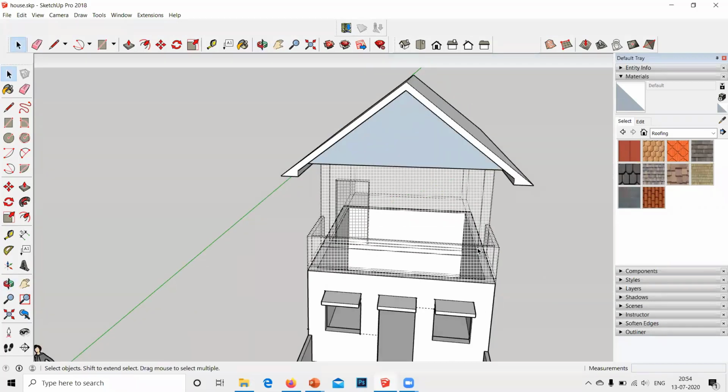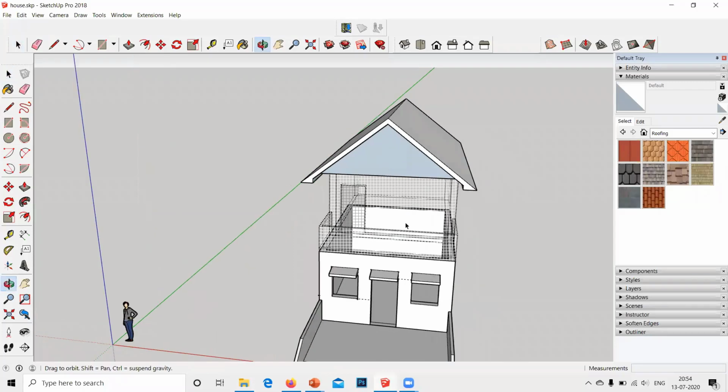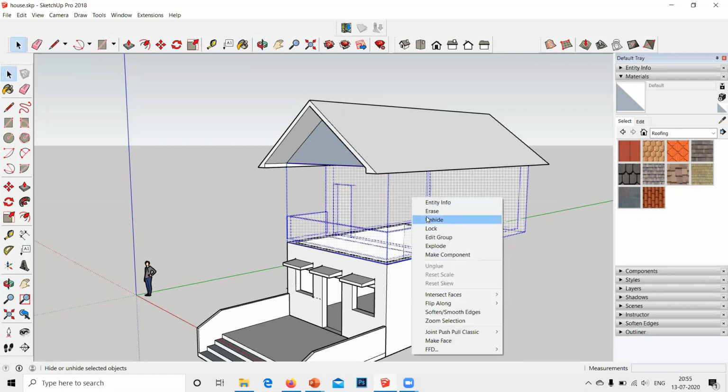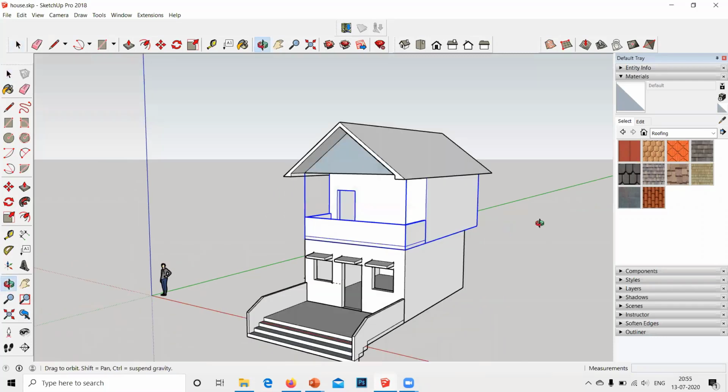Now if you want to unhide your chair, I'm going to click on this thing. This transparent checkered thing was a swing. You can also right click on it, click Unhide. Yeah, this is the kind of chair which you usually keep on decks.